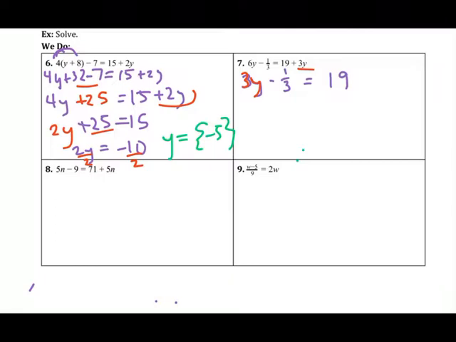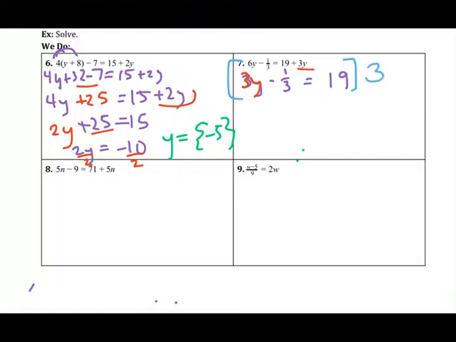Now here's the thing. I've moved all my y's to the right, and now I have this 1/3, and this 1/3 is making it really hard. I know that I'm going to have 19 plus 1/3 if I added it on both sides, but right now I kind of want to make this fraction go away. I know how scared you guys sometimes can be of fractions, so let's just get rid of it. The way that we can get rid of a fraction in a problem is by multiplying by that denominator, or multiplying by the common denominator.